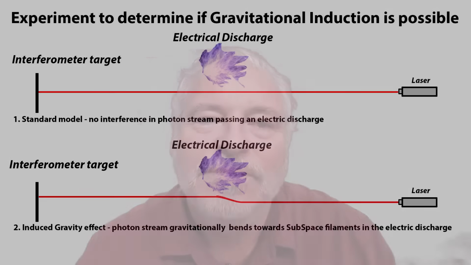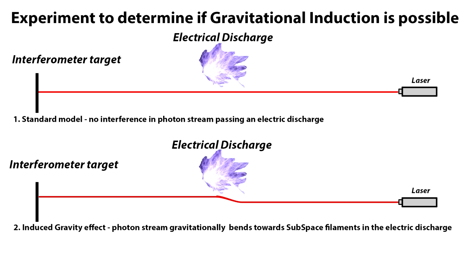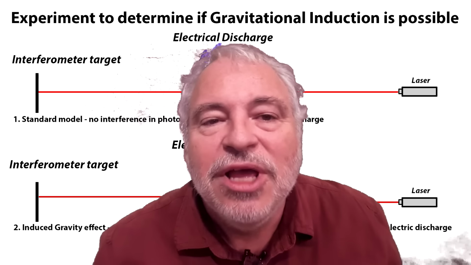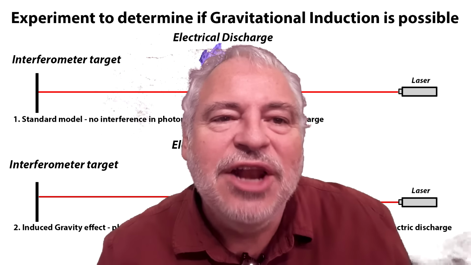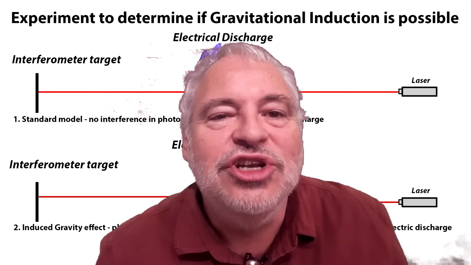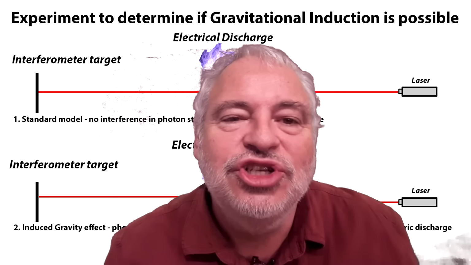Now, maintaining that gravity-inducing subspace exists could easily be dismissed as wild speculation, the feverish imaginings of an overactive mind. For this reason, I have devised a rudimentary sketch of a laboratory experiment that contests presently accepted electromagnetic gravitational dogma. A search through years of scientific journals and the web in general suggests that no attempt to date has been made to discern if gravitational induction is present at the moment of electrical discharge.